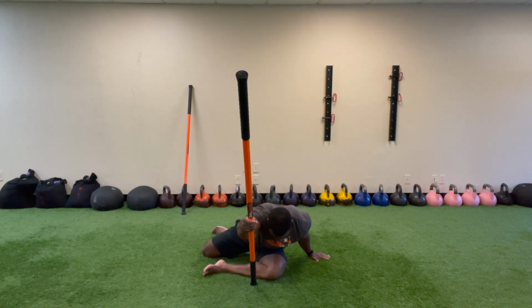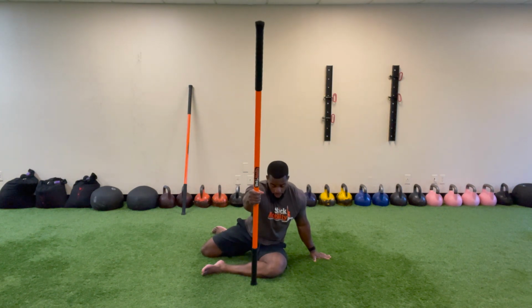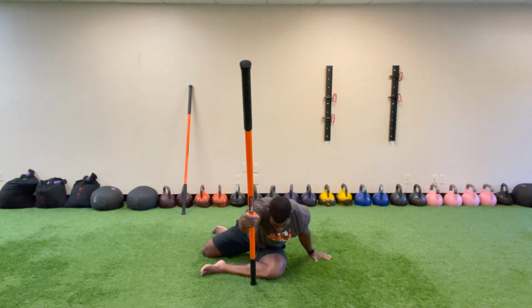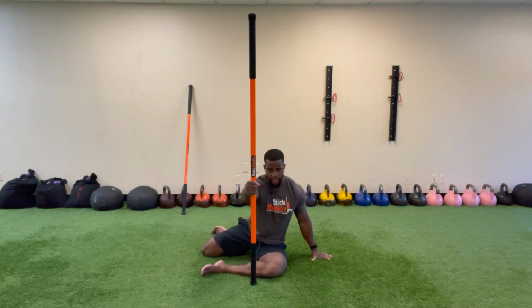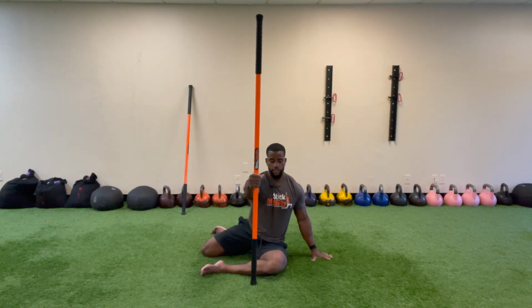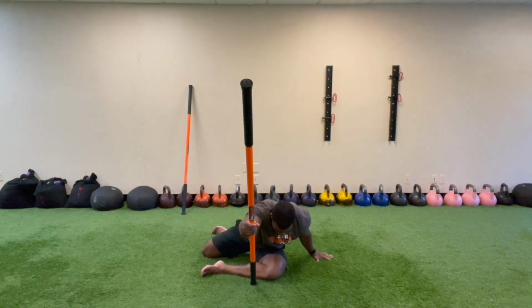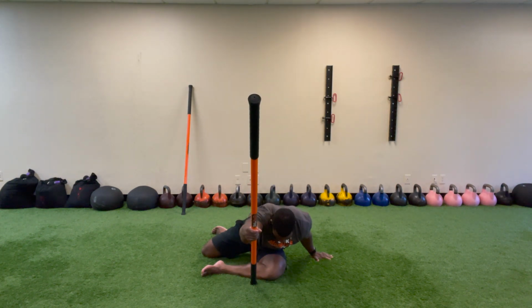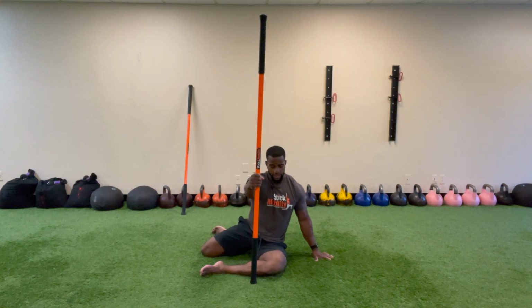Excellent. Hold. Now drive yourself up off that front leg. Good. Hinge forward again. Keep driving those legs into the floor. Both legs, 20%. Get some activation. Drive yourself up off that left leg. Excellent. Go again one more time. Good. Drive yourself up and ease off.